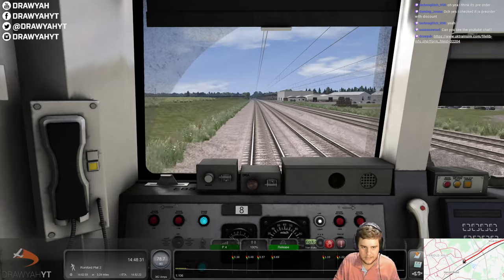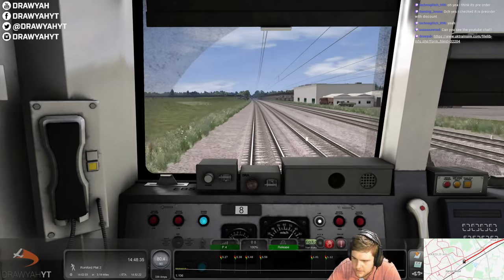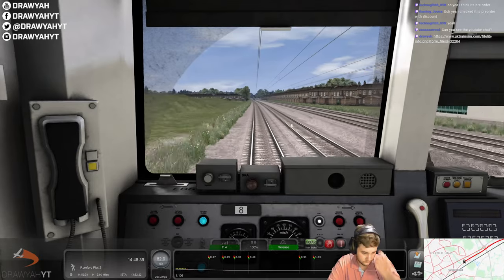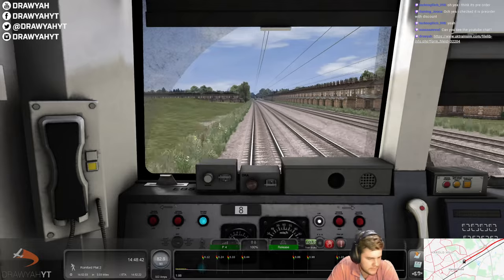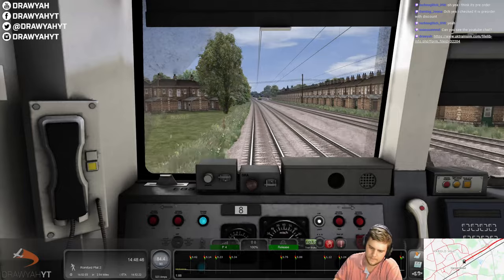Continue speeding along the outskirts of London, now passing through Harold Hill, Harold Wood. Next station stop is Romford, test arrival 14:53, another 5 minutes to go until we reach our next station.